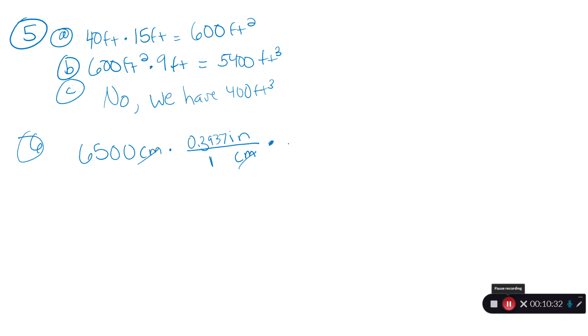So I went ahead and wrote times, and I'm going to put at least one more fraction in there because I'm not at feet. I know in this next fraction I want inches at the bottom again, so that those can cancel. My final goal is feet, and I do know how those two are related. The minute I write feet and inches, I start thinking about 1 and 12, but I have to think about, do I mean 1 foot is 12 inches, or 1 inch is 12 feet? And we mean that first one, right? 1 foot is 12 inches. And then we can multiply 6,500 times this fraction, or times 0.3937 divided by 12. Kind of a shorter way to get that typed in.